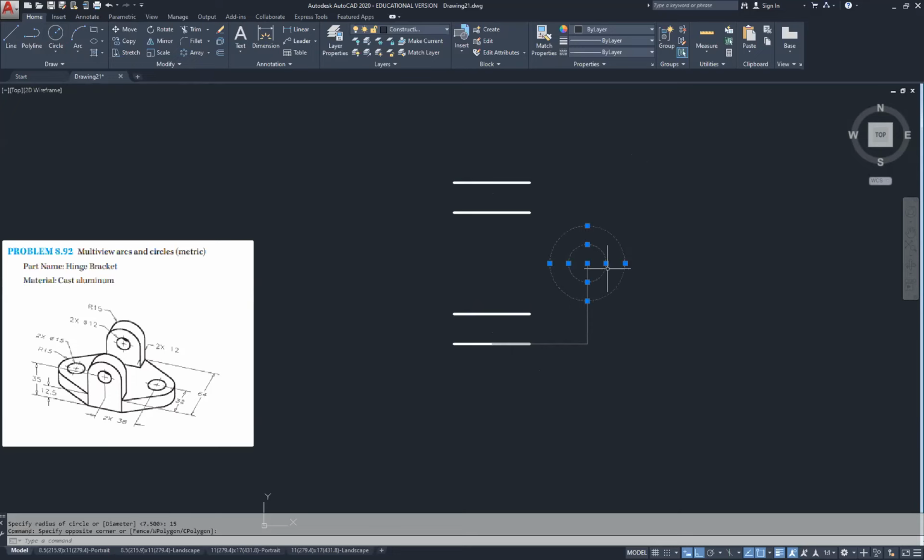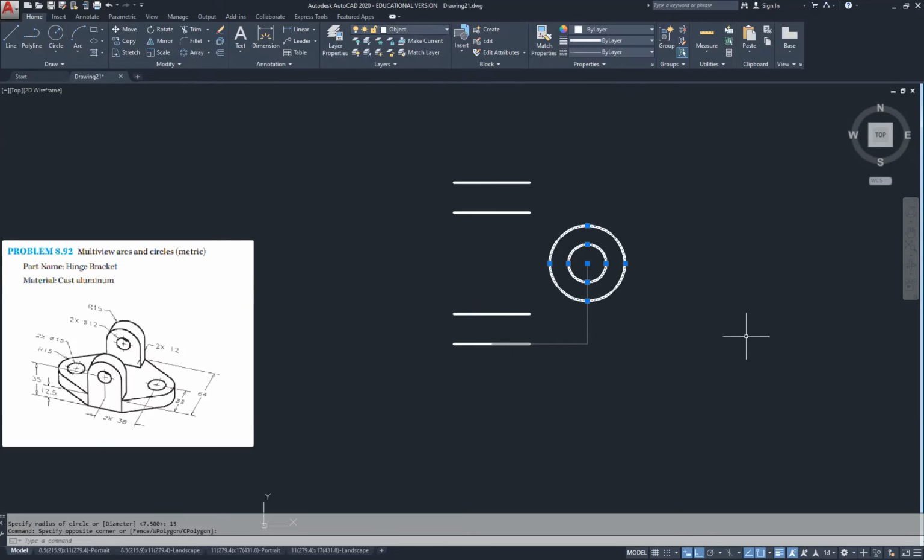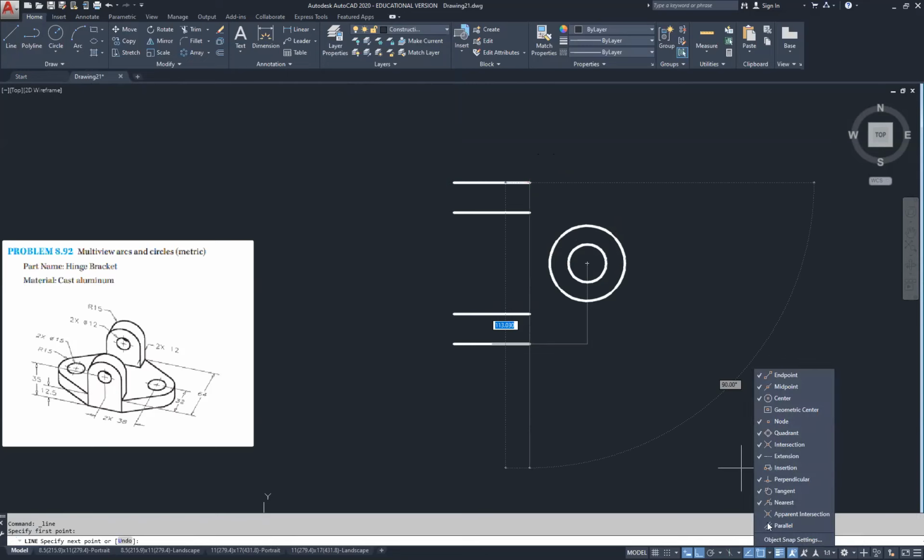I'm going to change these 2 circles to object. And I need to draw a line from here to go tangent to this circle. I do have my tangent snap on. If you do not, make sure you check it here, and make sure you have tangent on.